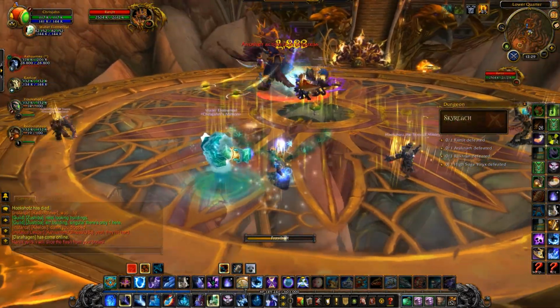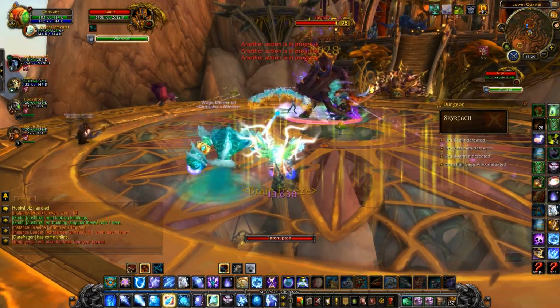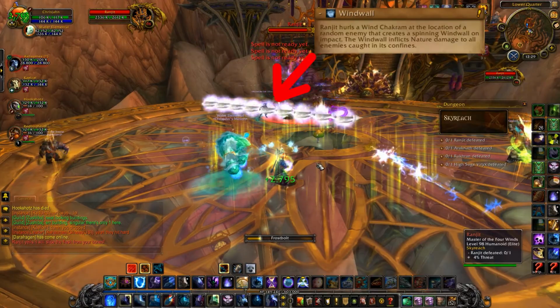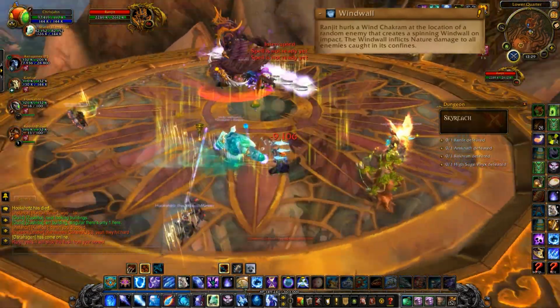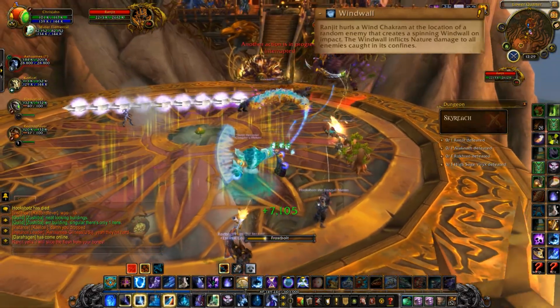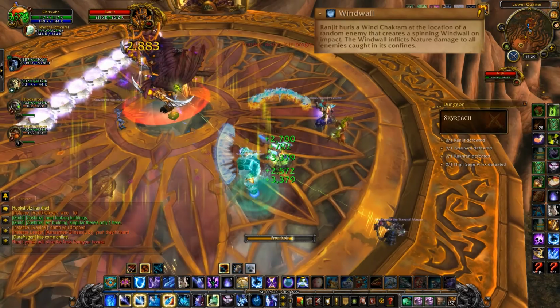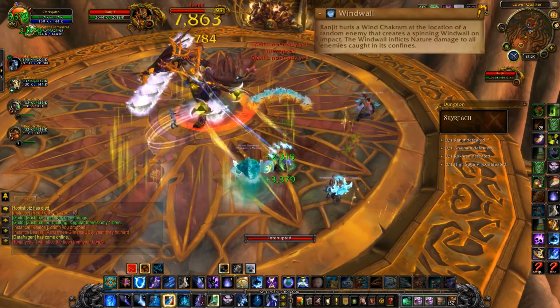Okay, now this first boss is called Ranjit, Master of the Four Winds. Now, this fight is really cool. The first thing this boss will do is cast an ability called Wind Wall. What this does is it summons a spinning wall of blades, as you can see here. They just spin slowly and do a minor amount of damage, so just try to avoid them.